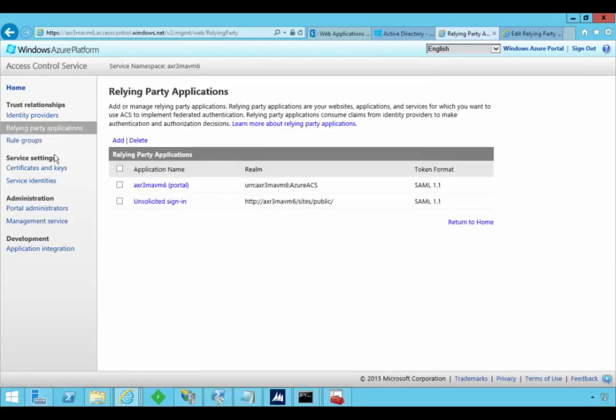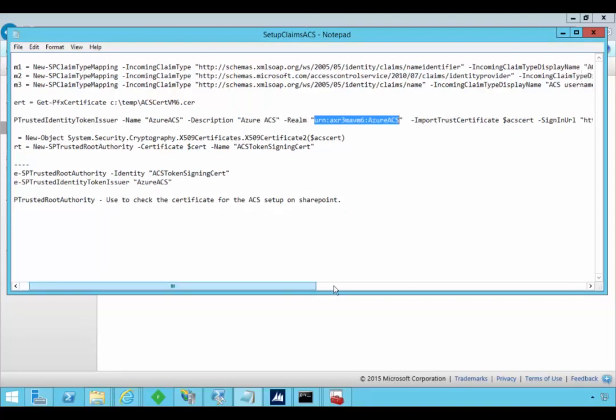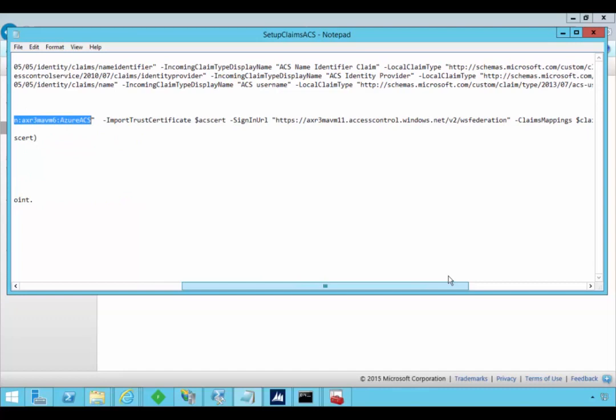Okay, so that means that we've configured that realm, and that's going to match what we've asked for here. So if we scroll across and have a look at the rest of the parameters, we want to specify the sign-in.